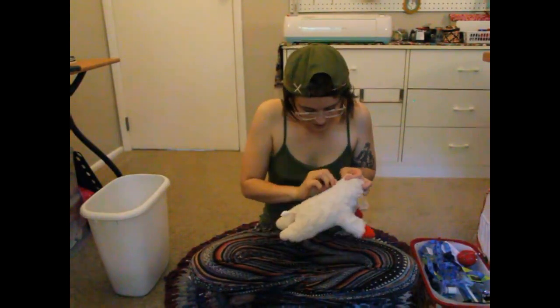Okay, the surgery is complete. Got it all sewn together. Tie this off. So it's almost time for the reveal. I need to finish this banana. This is so exciting.